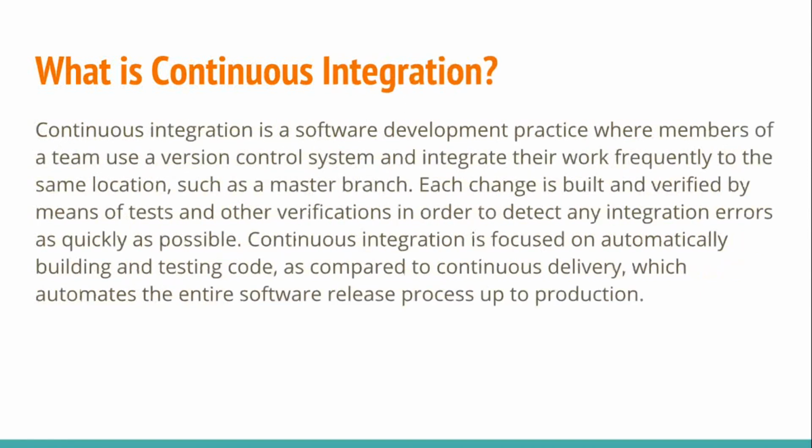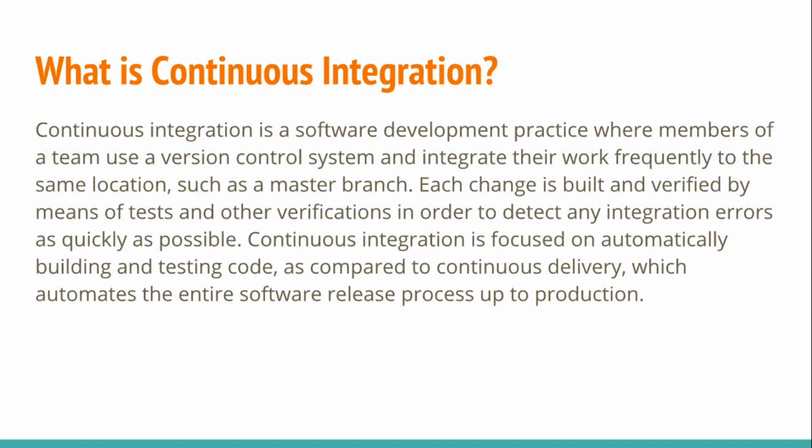Next one is continuous integration. Continuous integration is a development practice, a software development best practice, where team members can work on different systems and collaborate their work through version control systems. They will do some modifications daily, check their code into version control systems, and integrate their work there.